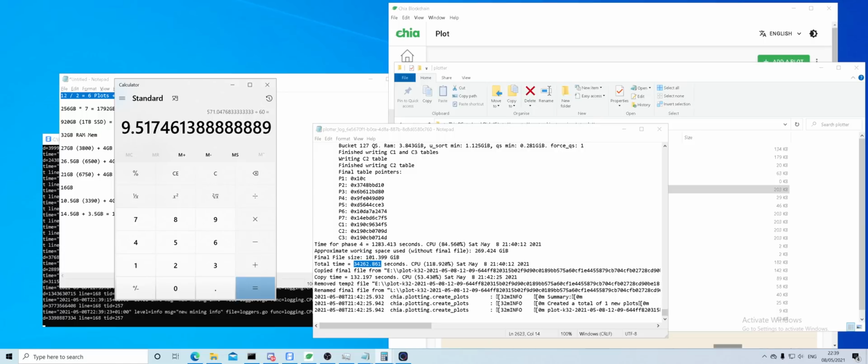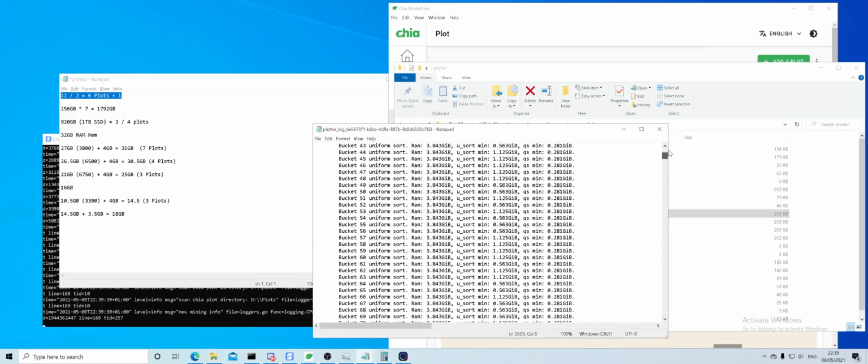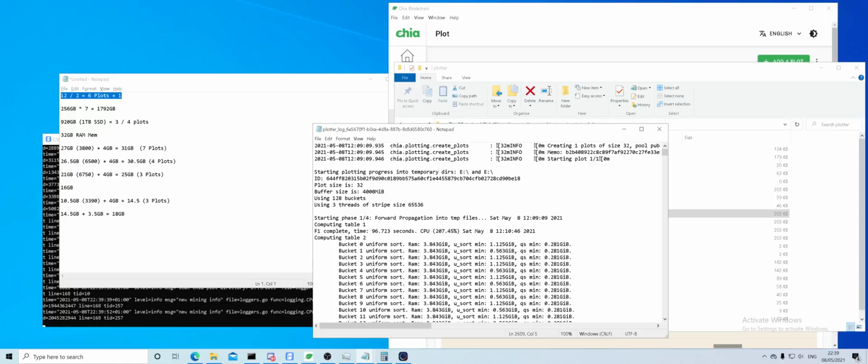So you could run 2 or 3 plots depending on your system, and run the whole cycle, and then at the end use the calculator. The first is not, it's just an estimate. Some people don't have the time to wait all day, so you can just go by the estimate, go by this. Okay. So the other thing that I want to point out, these plots have been using threads.